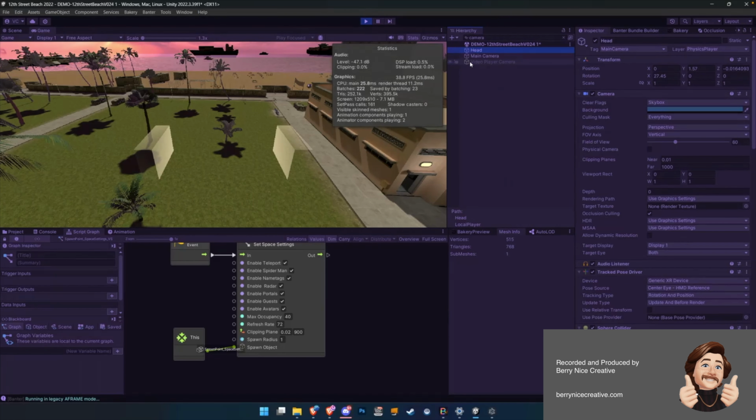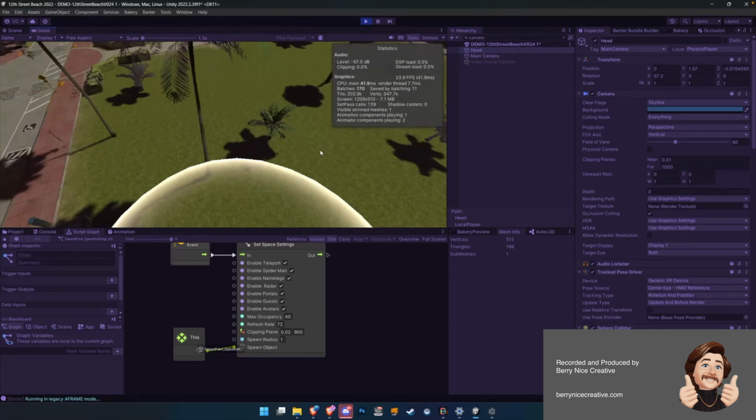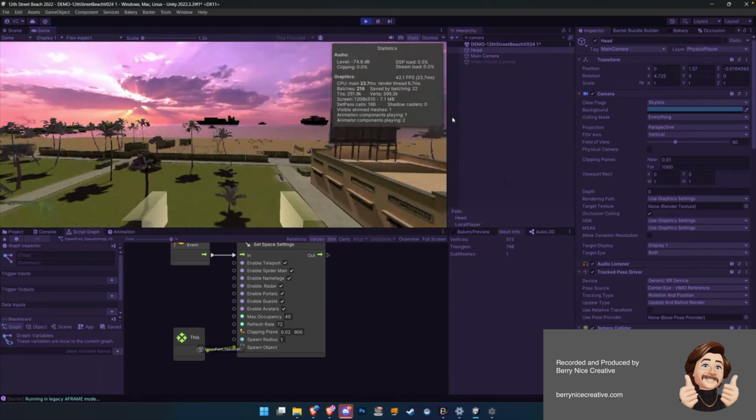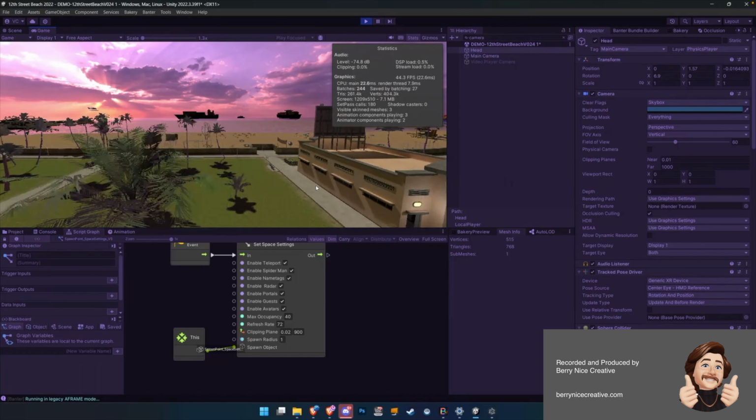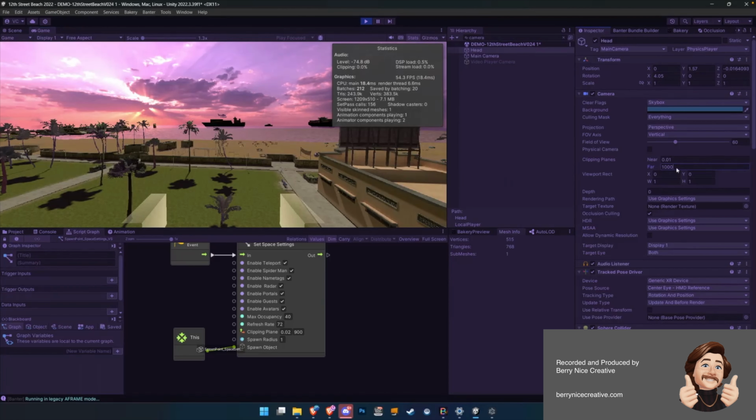Oh, head. Yeah, there we go. So this head here is basically our camera. Here the far clipping plane is set to 1000 by default. But if you change the value in here, it's not going to do anything in game, because this is just a tool in your editor to help you move around. So this is not actually going to be in the game, and whatever you change here is not going to affect it.